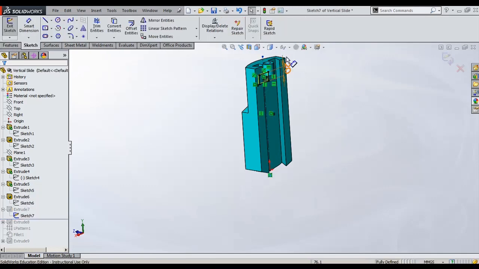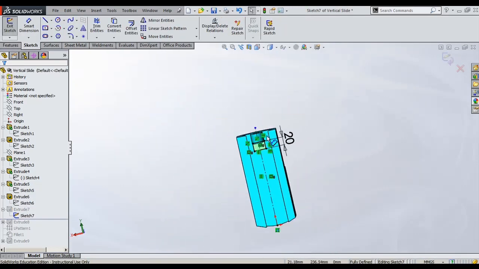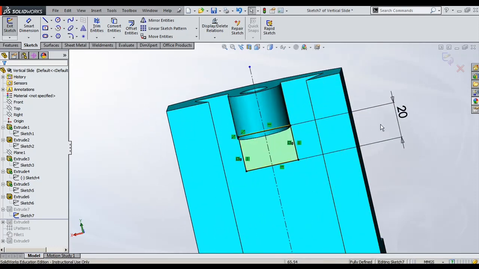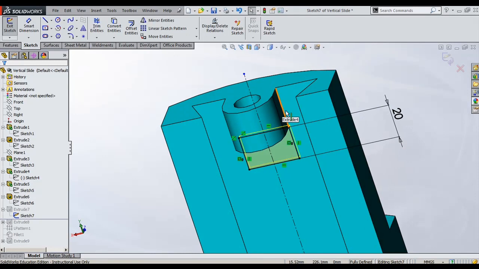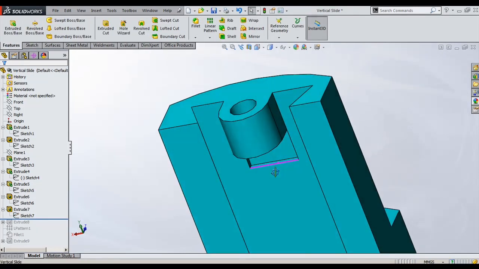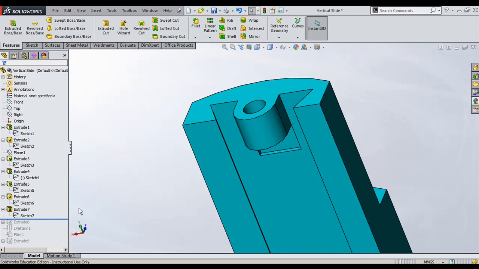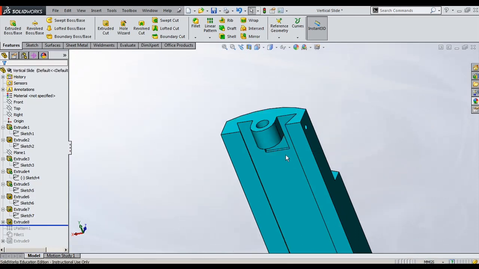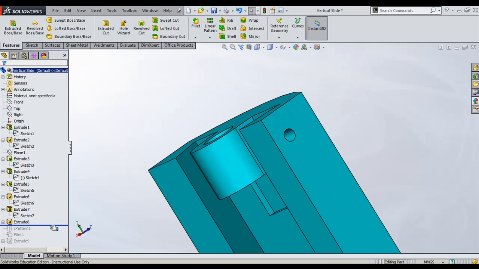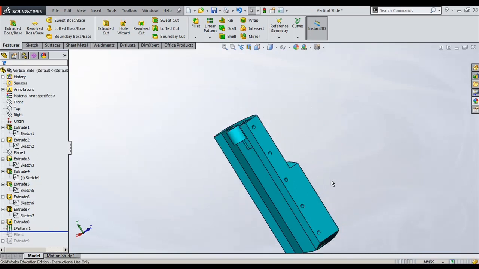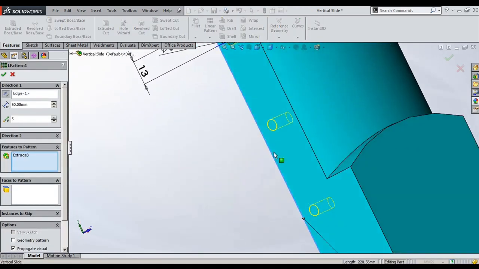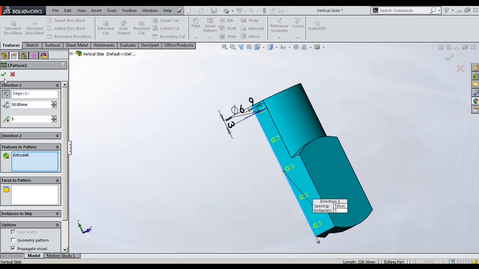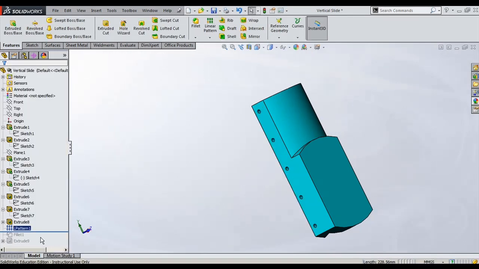You can see a square, correct? Yeah, square. No, I think it's a rectangle. So a rectangle of length 20, and this edge is referred to with the top feature's edge, and it has an extrude cut of depth 3 mm. Once I complete this, I'll go for another hole creation, and we did a linear pattern. For the linear pattern, I gave the direction as this edge. This edge is used as a direction for making the hole into a number of instances.